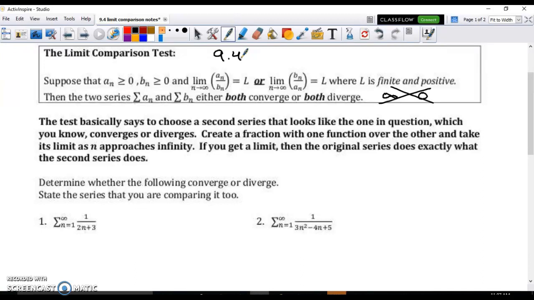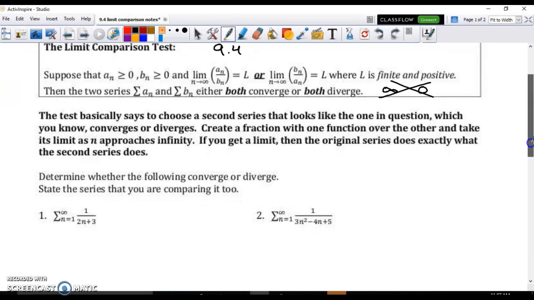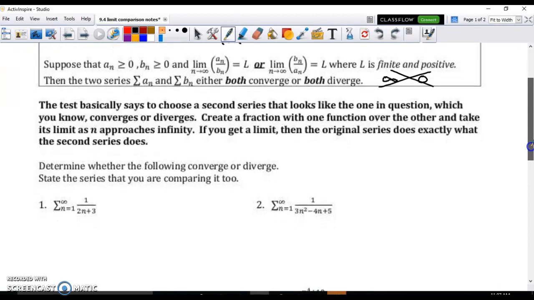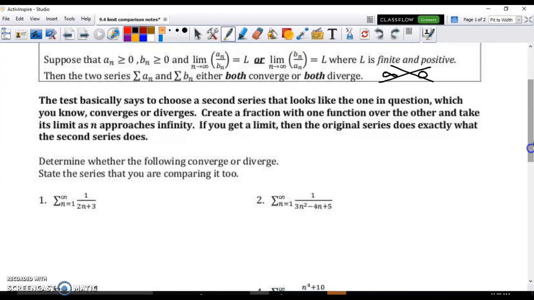You're going to divide the two. What we want to look at is that piece that we're comparing it to. We want to see if it diverges or converges. And then once we divide, if that limit actually approaches a number, then that's going to confirm my initial suspicion. It's not going to tell you what it diverges or converges to, much like a lot of the other tests that we have, like the integral test. It just tells you whether it does or does not converge. It doesn't say what it converges to.